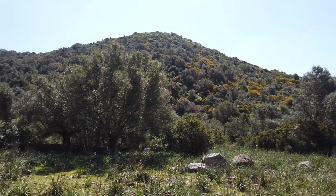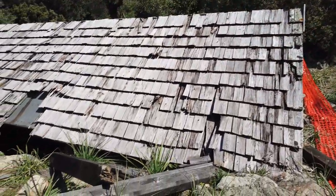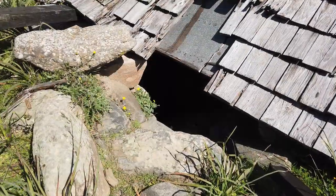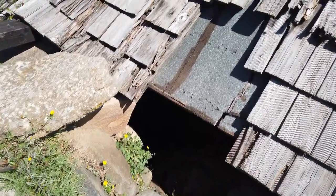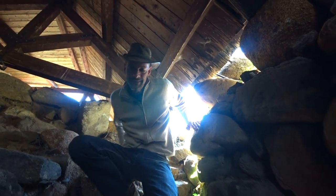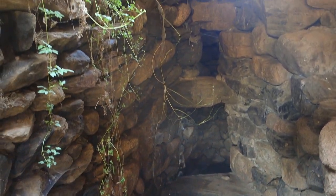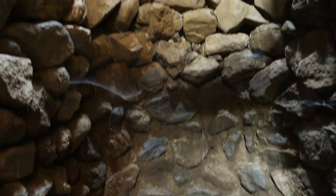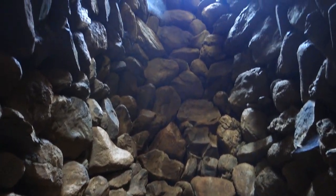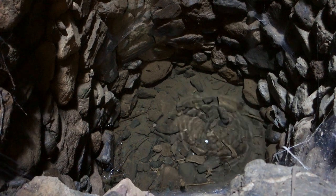The first holy well I am presenting is located in the south of Sardinia. In order to better preserve the structure, a protective roof had been built, but it has since collapsed, covering the entire site. However, other visitors have opened a passageway that still allows the well to be visited. Inside, there is a descending staircase leading to the well. Two stone beams cross the descending corridor. The well itself is a circular basin surmounted by a chimney that narrows towards the top and ends in an opening. The well still contains water.